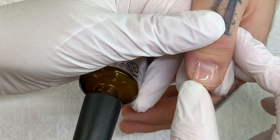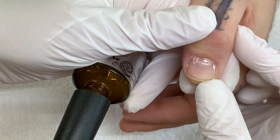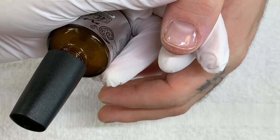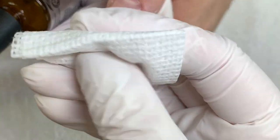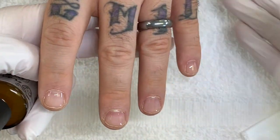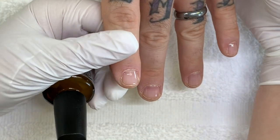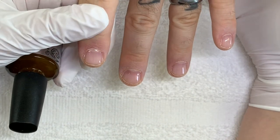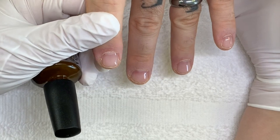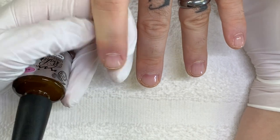Again, I'm really sorry doing this with my finger, but I really need to get in there and wipe with the wet alcohol here. Okay. Okay, and a second coat. On this nail, I'm not even gonna do a second coat because there's enough. And it leveled perfectly.